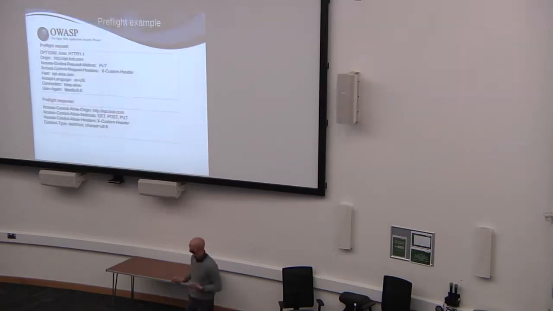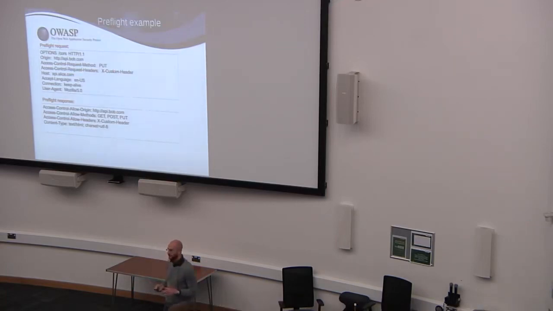And this pre-flight request is not really complicated, actually. It's an OPTIONS request, and it has a couple of specified headers. So it has to have an Origin header. The Origin is the place where the JavaScript runs. So it's the domain where the JavaScript is. It has some access control request headers, and these headers will define what the request was, what you wanted. So if it's a PUT request, then it will say PUT here.